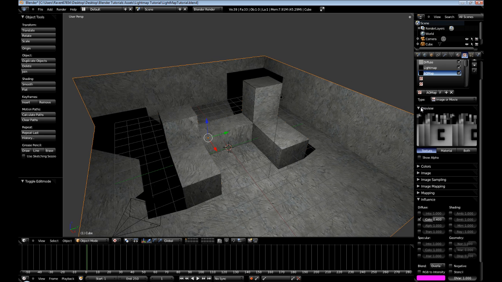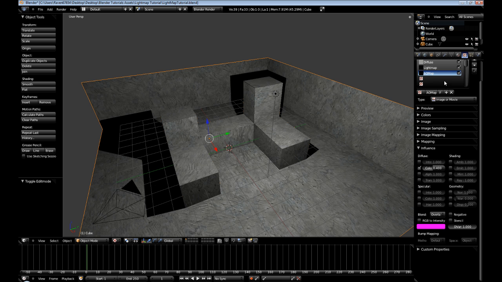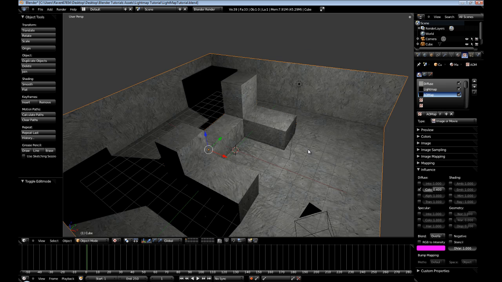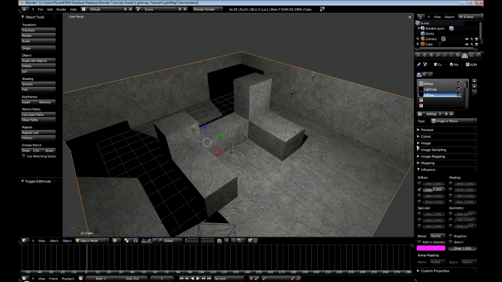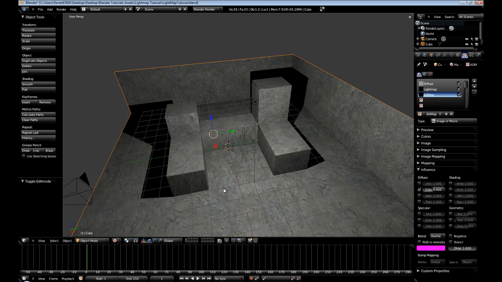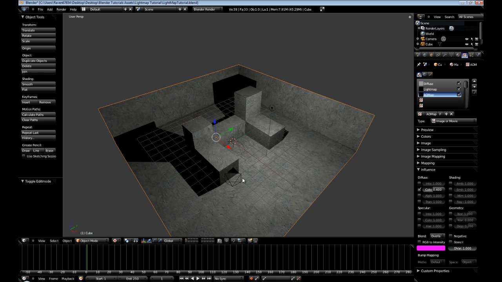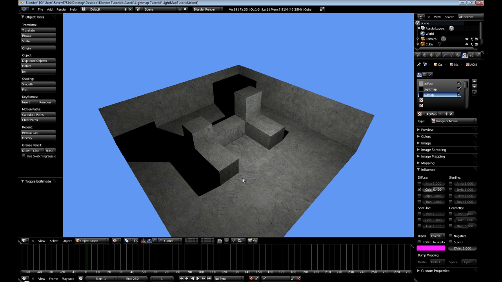So now if you go up to AO map, you can uncheck it and you can see the differences it makes in your scene. And it's quite nice. You could save this and export it out and use it in your own game or whatever you happen to be using this for. And you can see what it looks like inside the Blender game engine via P.